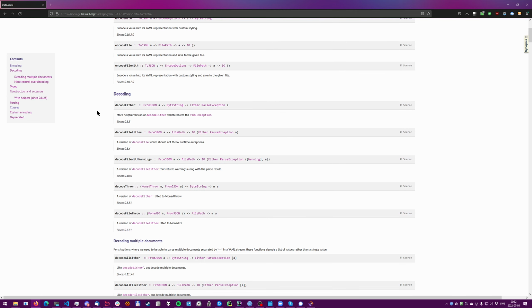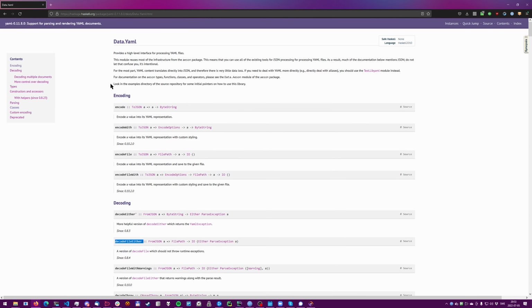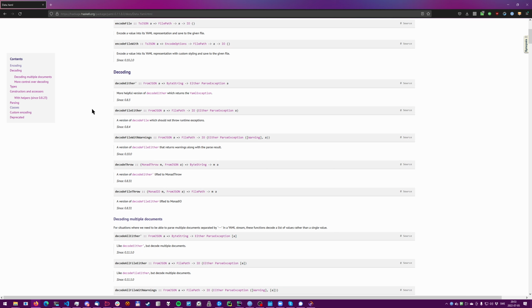This module really doesn't change that much as far as I know. It's a fairly static module and package. This is in the YAML package, so it's just a matter of pulling this down.